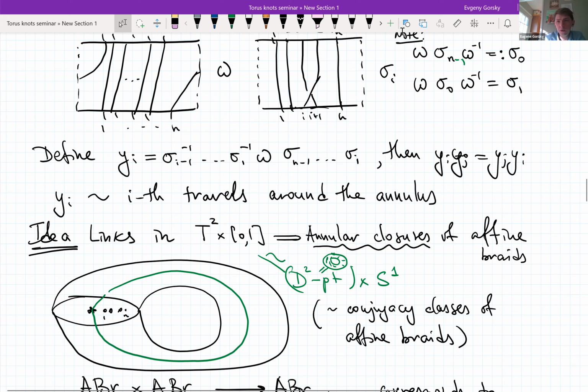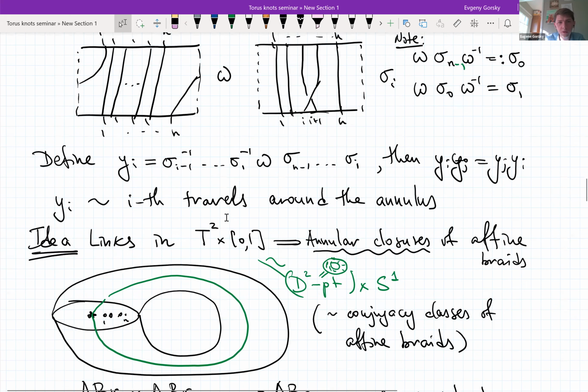So that is maybe not so surprising. Strictly speaking, not every link in this thickened torus appears this way. All these links should go in monotonically in this annular direction. But there are a lot of them, and you can study again which classes in the skein they correspond to, which classes in other things they correspond to. And somehow, if you understand these links which go positively, at least in the classical skein, you need those which go negatively, and they generate the full skein algebra. But maybe that's a technical detail.